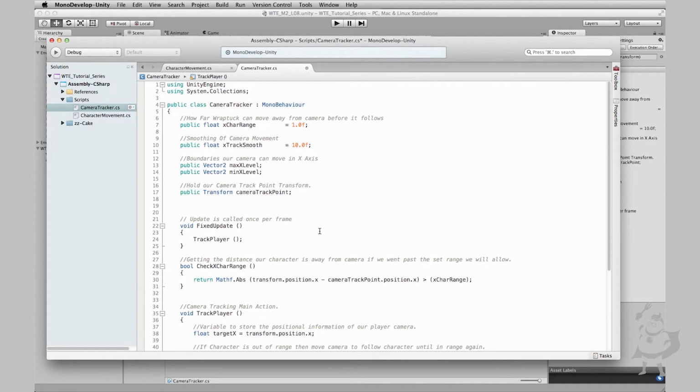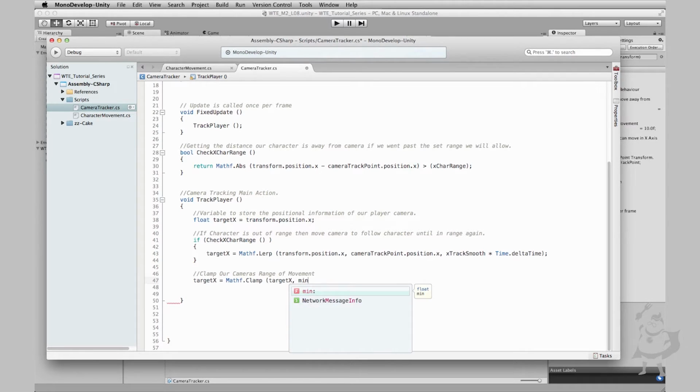And we created variables up here for that. So we had minimum X level, so let me just call upon that. Min X level. Now IntelliSense isn't showing me these things, which always used to kind of scare me, but just trust yourself and you'll be okay. Minimum X level dot position X. I got that, so I'm happy. Okay, and then now we need to set the max level. So let's go max X level dot position X. Okay, and there we go. Let's close that off and end it there.